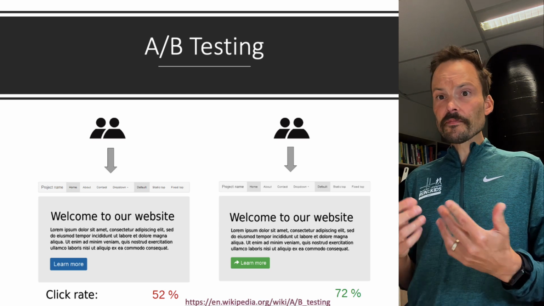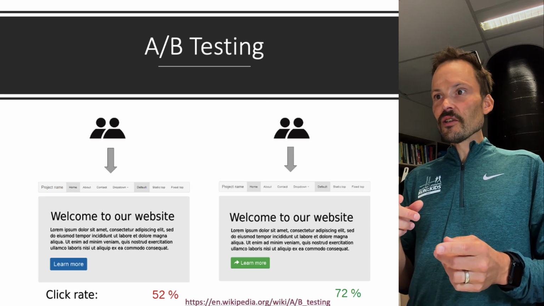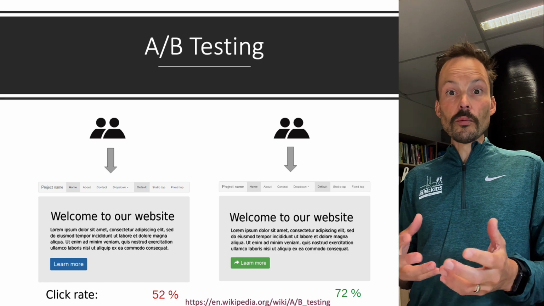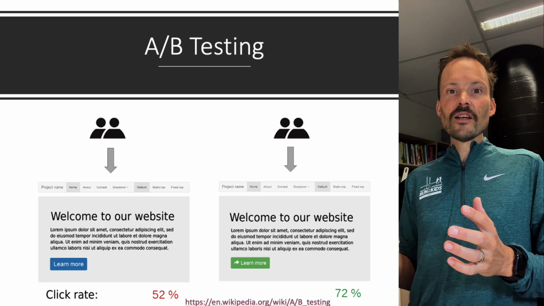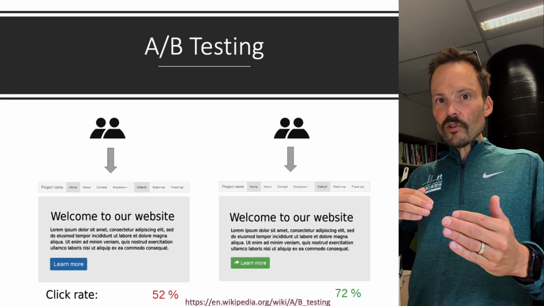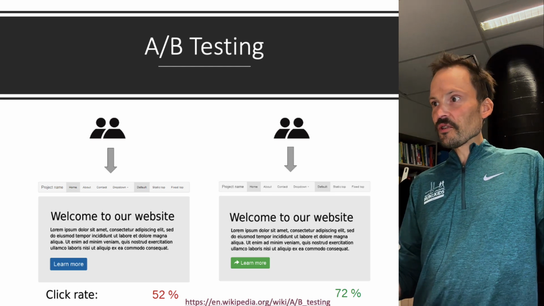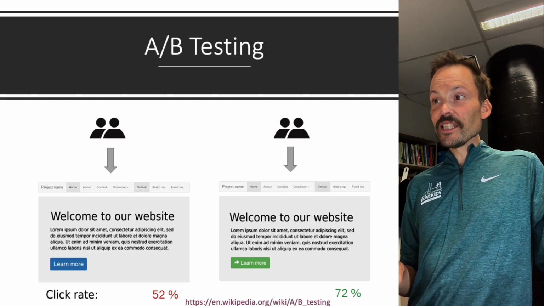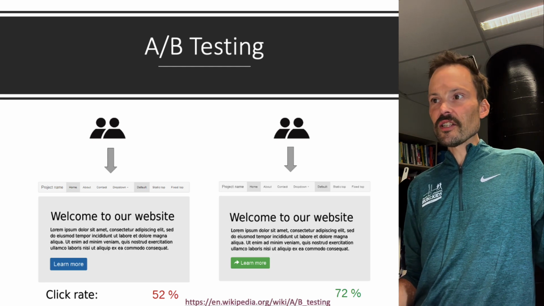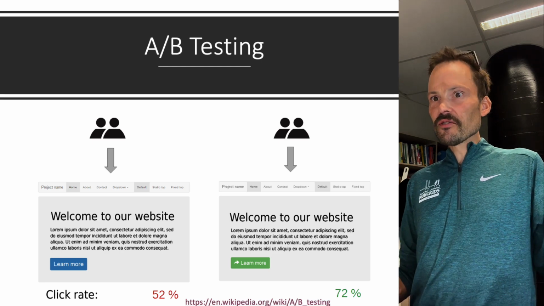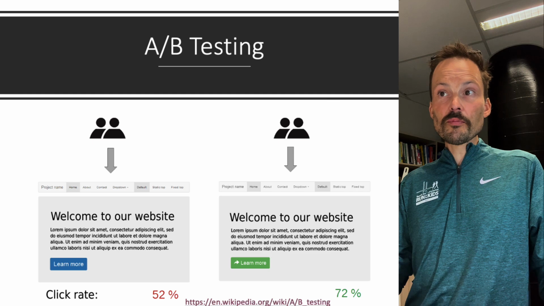In this example on my slide, we see that the only difference is the color of the learn more button. What you're looking for is that you want people to click on that, so you use different colors, or have this little arrow that says click here. In this fictional example, it's the little green button with the little arrow that has a higher click rate. So you can play around with these A/B tests, getting the data from each version and then seeing which one works best.